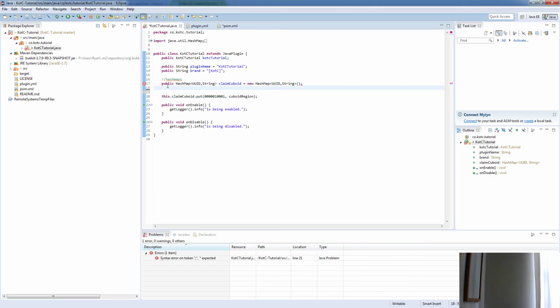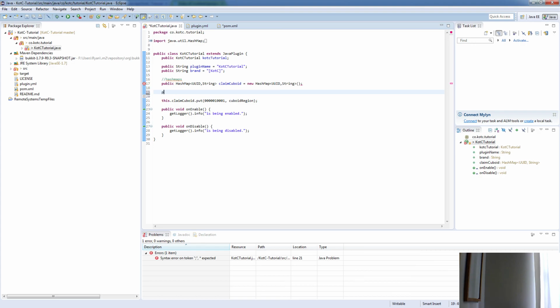So for purposes of errors, we're going to go public String cuboidRegion. Boom. It has to be spelled correctly with a capital S, because remember, everything's case sensitive except for Windows. Everyone else in the world has decided we need to be case sensitive. That is so weird. I feel like I've missed something somewhere in this code, like a semicolon or something. Yeah, I didn't think that was going to work.